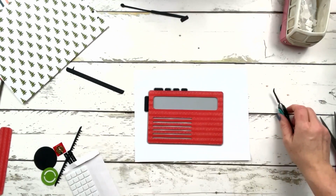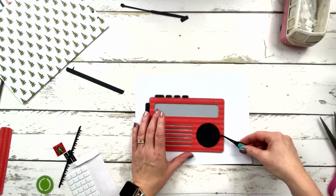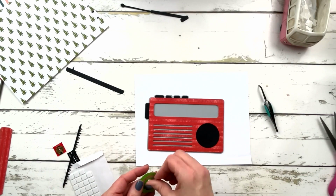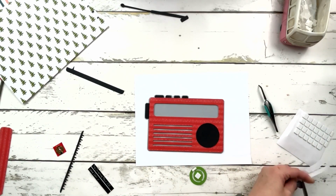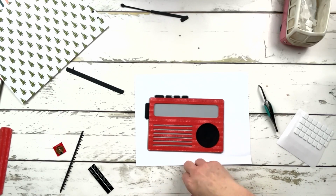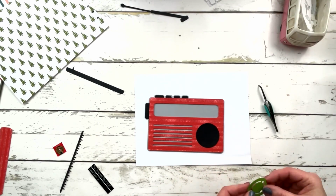So there you see me using my tweezers, kind of poking in some of the little edges that were sticking out from the foam tape. So the black piece, I just go ahead and adhere straight down, and then the knob, which I did in green to kind of tie in with those Christmas trees, I'm going to put some little pieces there so that it has some dimension as well.